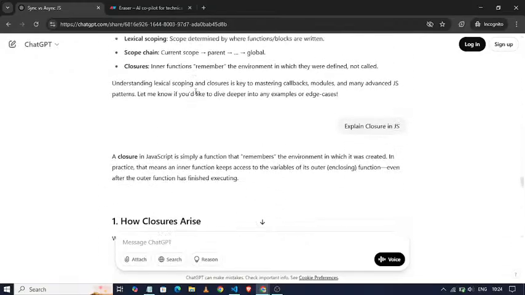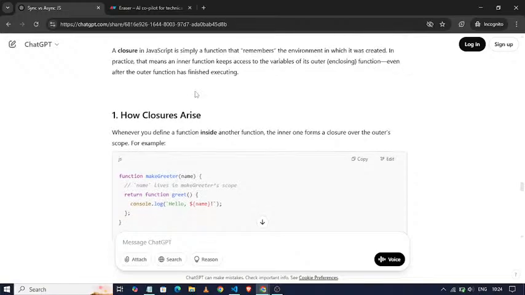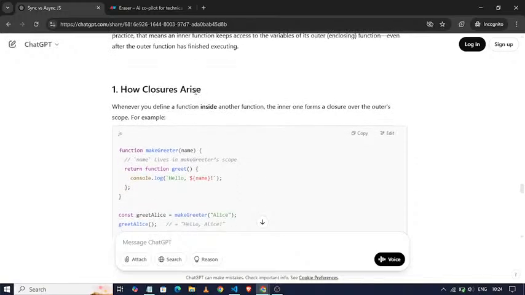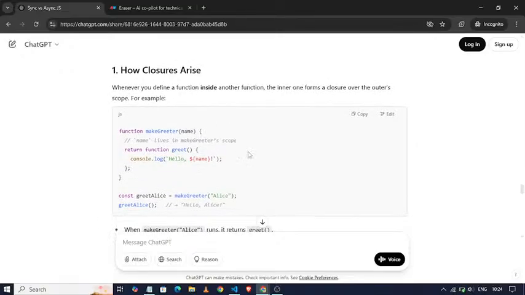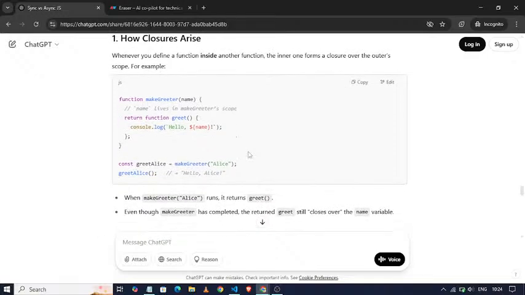The next topic is closures. A closure in JavaScript is a function that has access to the variables of its outer function even after the outer function has finished executing. In simple words, we can call a function a closure if it is bound to its outer function.